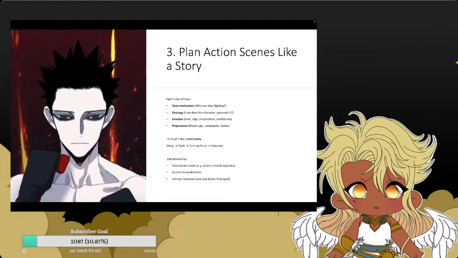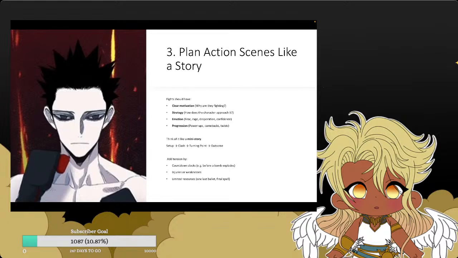From a reader standpoint, yes, a flat character can be really cool and really terrifying, but if all of the characters are flat, then it just doesn't read right. So I think it's super important to add some emotional context to the scene. So yes, you've got to give your character a strategy, and we as the audience have to understand their mental state. Are they really positive during a fight, or are they going to push their limits and do the best that they can to overcome that emotional barrier? Or is the emotional barrier going to add to the fight? There's so many aspects of this, but that's something definitely to consider.